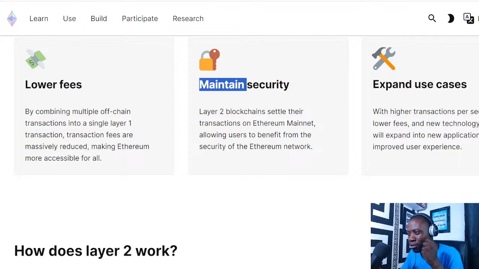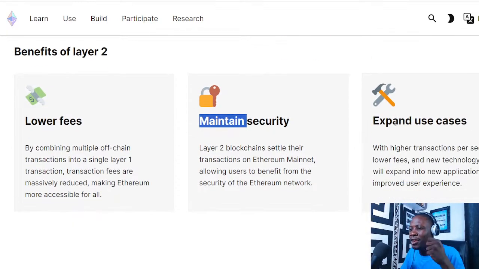Number 3 reason why layer 2s are important is because we're going to have more use cases. That is not going to limit what developers can do on Ethereum. It is only going to open more doors to what developers can do. I think that's very explosive. Devs will think, oh, we've got a very secure blockchain, Ethereum, and we want to come around and build some stuff. They can now do that. Why? We've got a blockchain that can afford us the space.